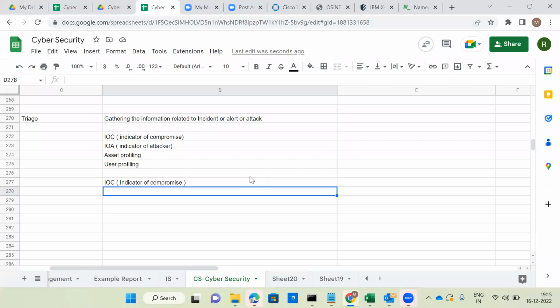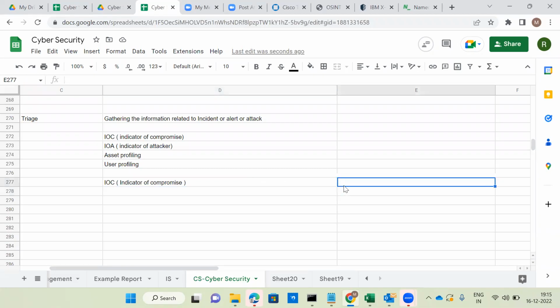Example: IP address, MAC address, computer name or host name, even FQDN name or username. All those are indicators of compromise, and where it is located, whether it is an end user system or a server, physical or virtual. We gather all this information from the different types of indicators.